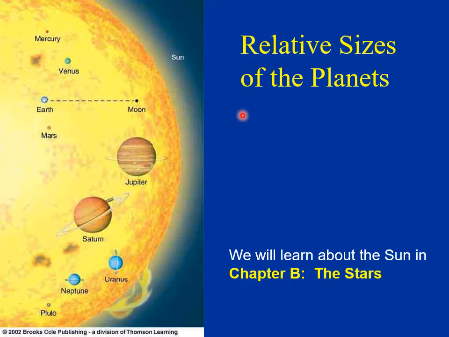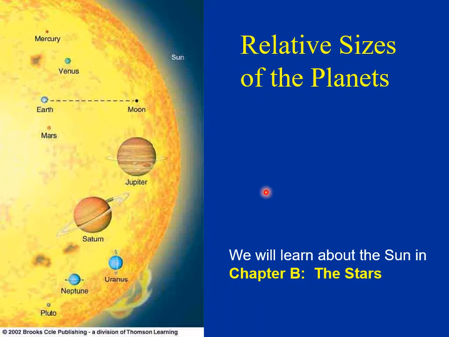This is another diagram that shows the relative sizes of the planets compared to the sun. So this is the sun in the background here, and you can see our tiny little Earth here is dwarfed by our sun. In fact, you could fit 100 Earths across the diameter of the sun, and you could fit 1 million Earths inside of the volume of the sun. So our sun is obviously enormous compared to all the planets that orbit it. And also you get a sense for the size of Earth to some of the other planets, especially the larger planets such as Jupiter, Saturn, Uranus, and Neptune.